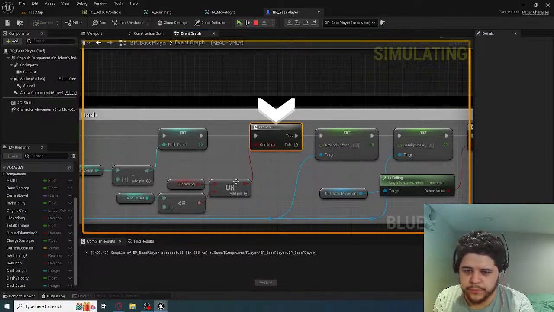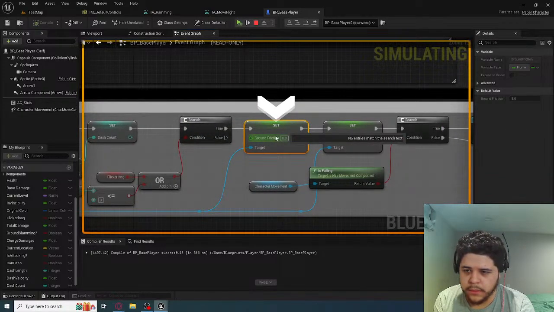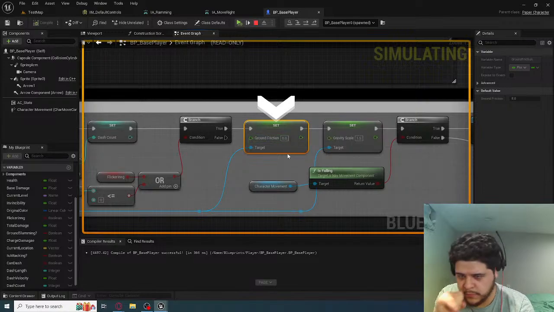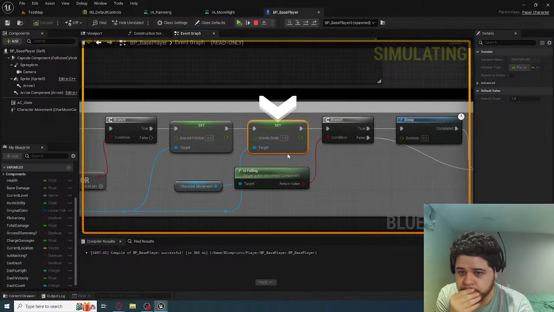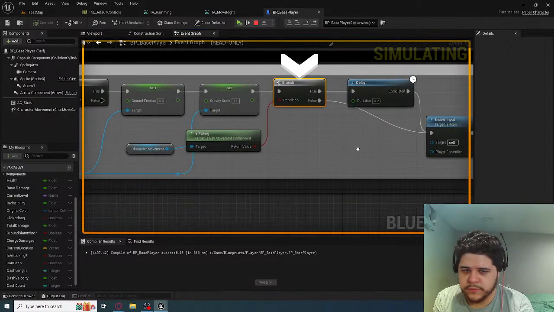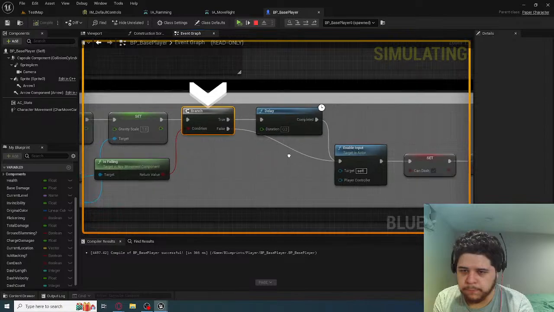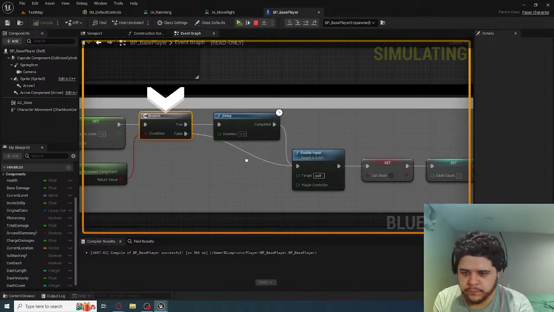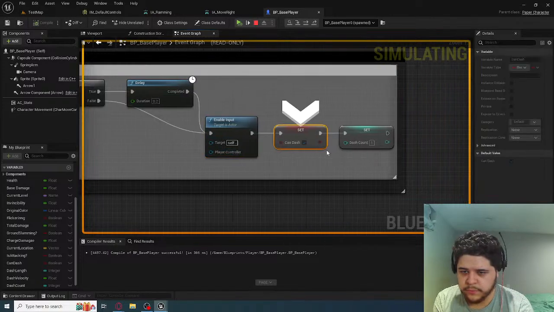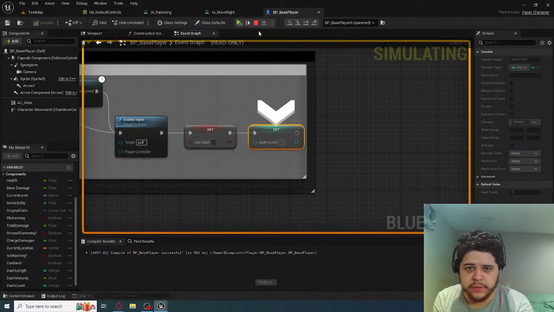Calls the true. Yeah, because dash count is 0 and flickering. And flickering wasn't called, but it's still not true. Okay. Gets the character. Ground friction has been set to 8. Gravity scale has been set to 8. We're calling the false because we're not falling. Enable input. Can dash is set to 1.